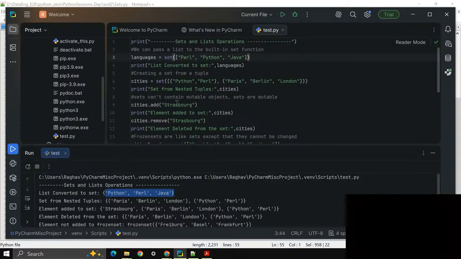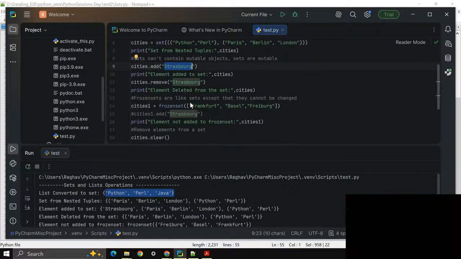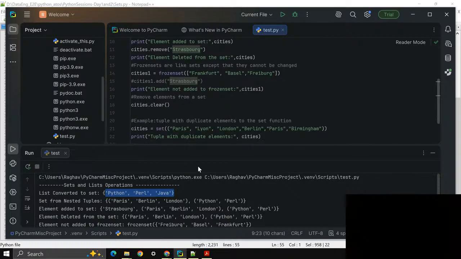And add, right? So add items. It will add a specific item. You didn't specify the location here. It is added in a default position, I think, at the end, I believe. So let's see.